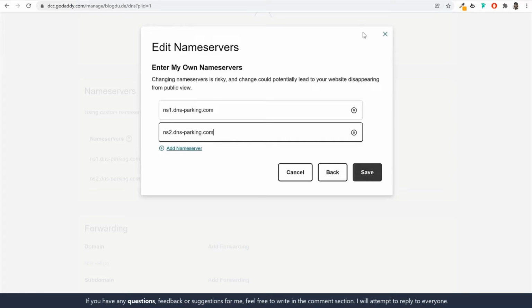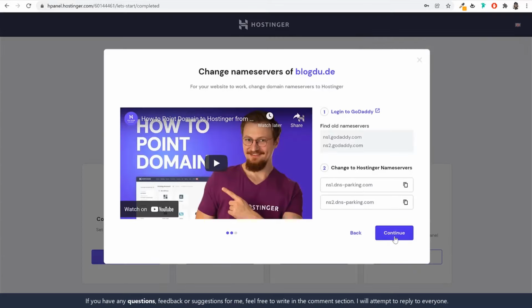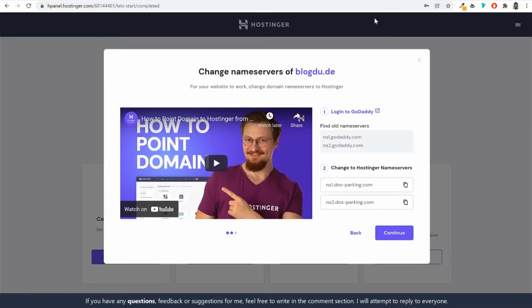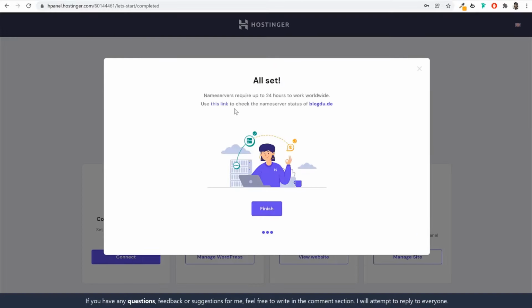Now once you click on save, it can take up to 24 hours for your domain name to link with Hostinger or whatever hosting you're using. So by that time, you can wait till 24 hours and after that you can come back. Obviously, it will not take 24 hours. It can take up to 1 hour, 30 minutes, 5 minutes. It depends. But maximum you can think of 24 hours. For now, just click on finish or just cut this thing.